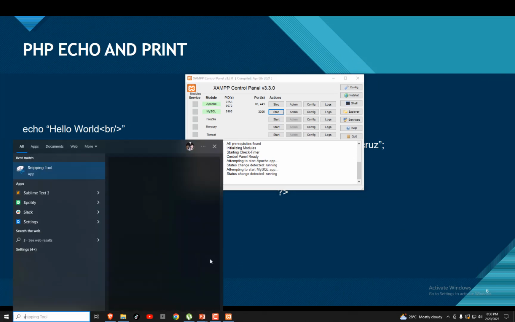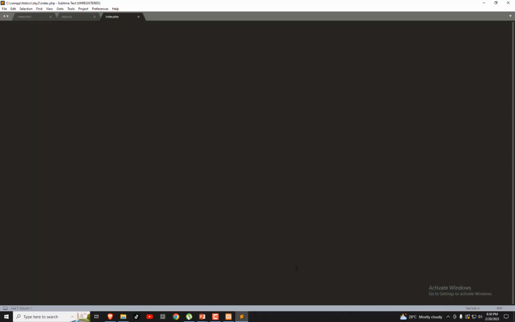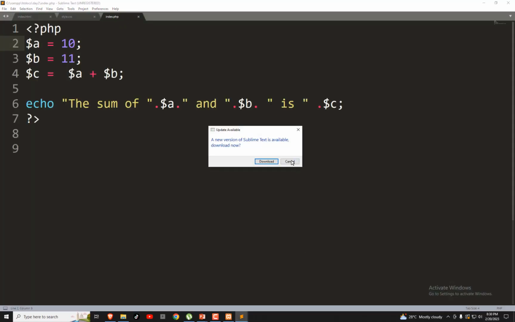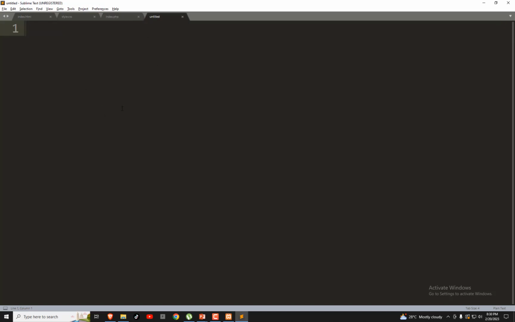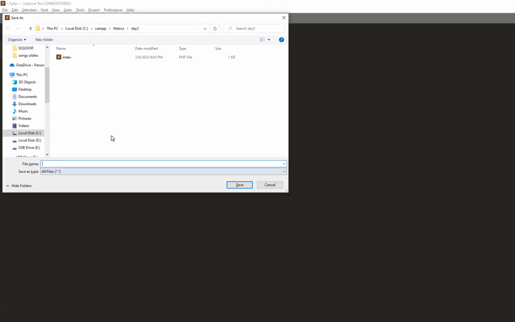Then I'm going to use Sublime. For example, we have here echo, with the PHP tags. Control S to save.